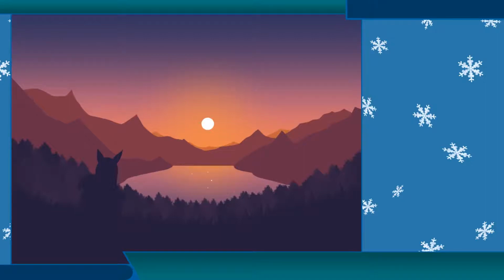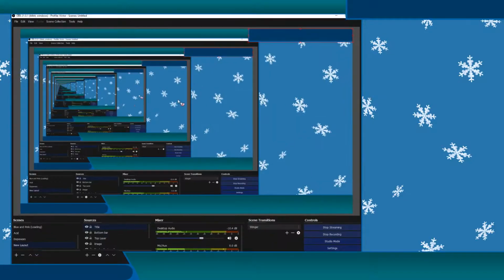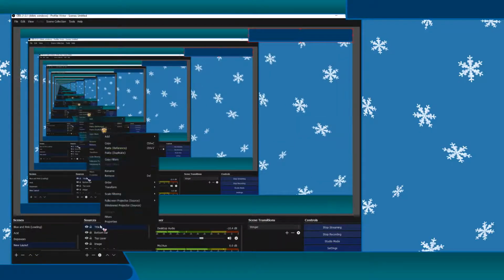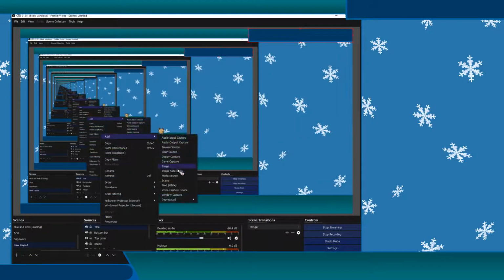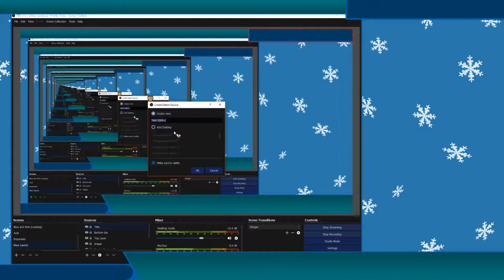Now that the base of the layout is done, we can start putting the text. We go to insert. Okay, give me a second. We are going to insert text.